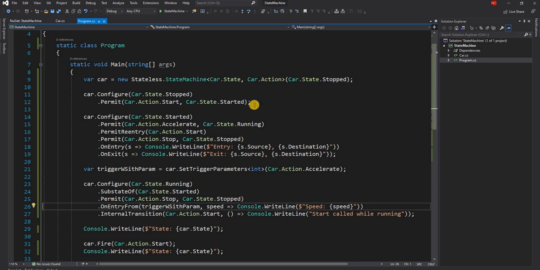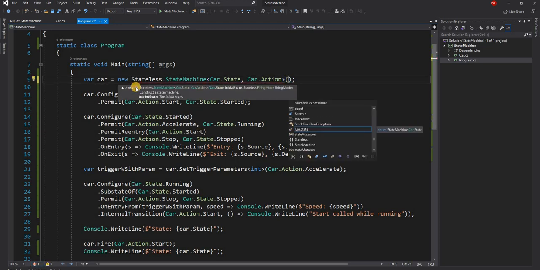Now, Stateless provides a way to do that, and the way you do it is, while you create a new state machine, you can use the other overloads, and the overload that we can use here takes a func of state accessor, which returns a state, and an action called state mutator, which takes a state and can mutate. That is the whole goal of these two delegates, one func, one action. So you can return a state from an external storage, and you can update the state into the external storage every time a state change happens.